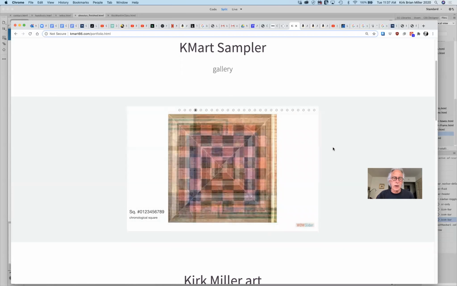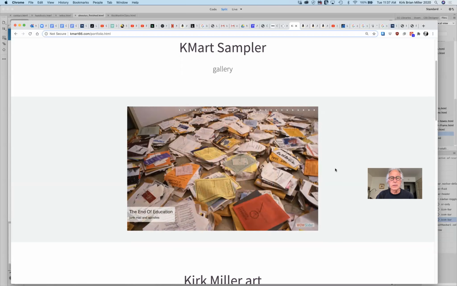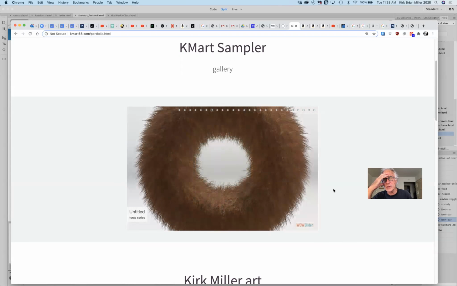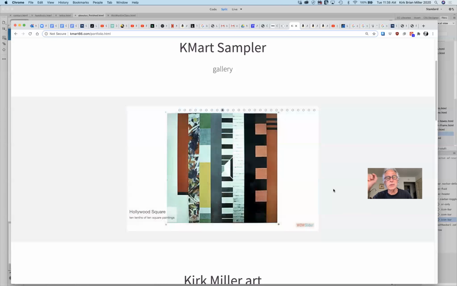This would be a perfect way of displaying that. So what I'm doing here is that we're going to use what is called Wow Slider, which is one of many different kinds of slideshows that you can create. It's also created by the same people who make Mobirise. It is for free. You'll be able to download it. You'll be able to insert your own images and save them, upload them, and publish them, and you'll be set to go.